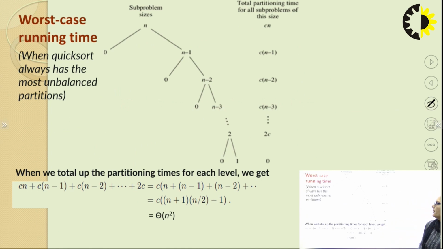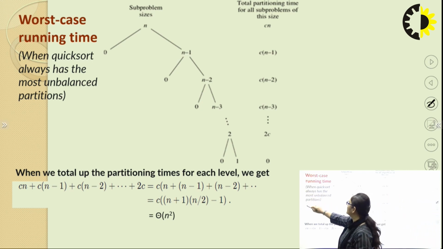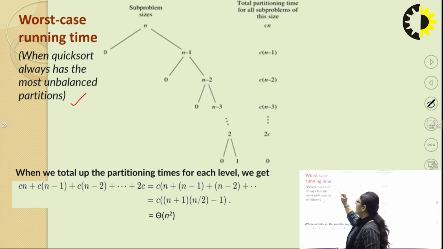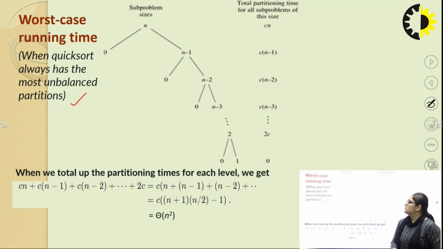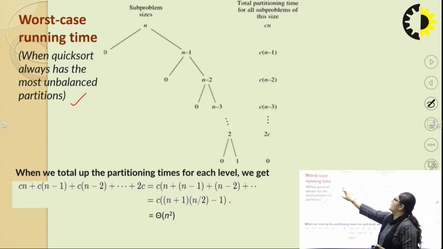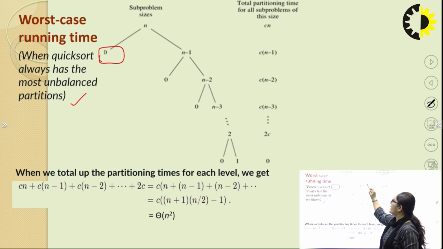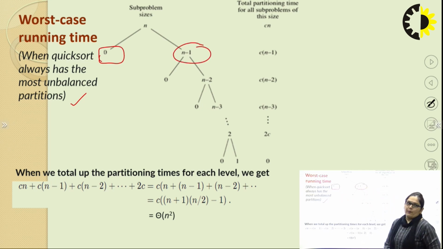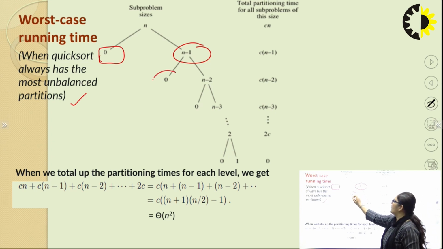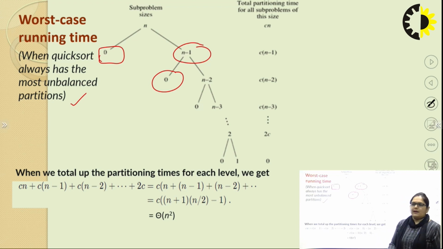So this is a complexity. When will the worst case occur, when will the maximum running time be used in quick sort? When we have unbalanced partitions every time. Suppose after the first iteration we are partitioning or dividing the array, and in the left subarray you are getting 0 elements and in the right subarray you are getting n-1 elements, and after that iteration again you are getting 0 elements in the left subarray and n-2 elements in the right subarray.